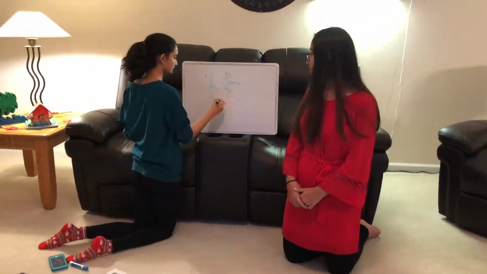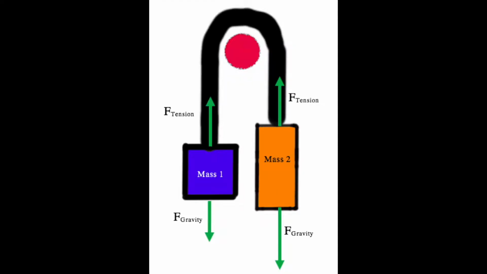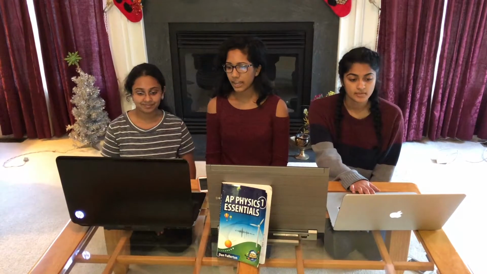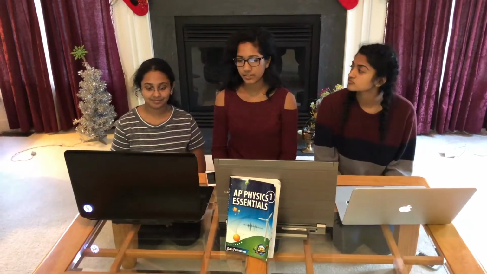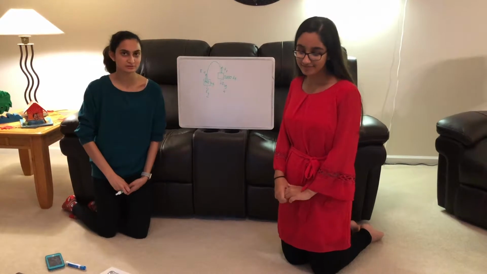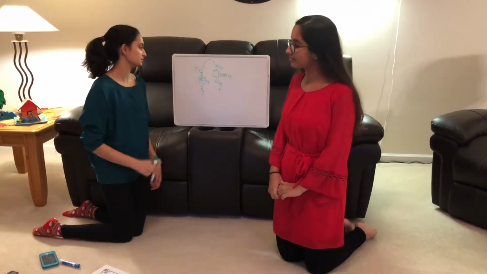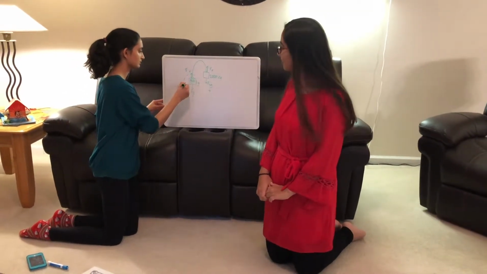Next, let's find the force of tension. We should start this by picking an object to calculate the net force on. How do you know which object to pick? We can pick either object because the force of tension is the same on both of the objects. So let's pick this one.